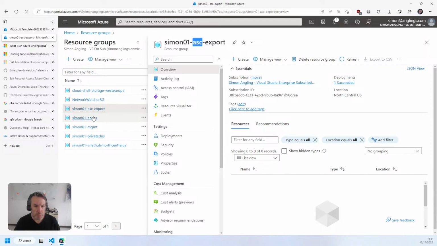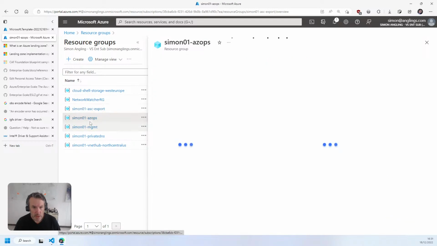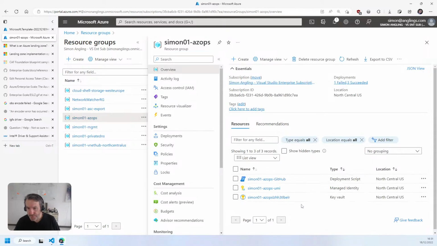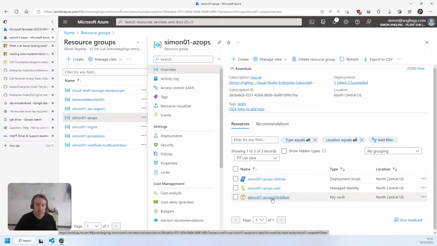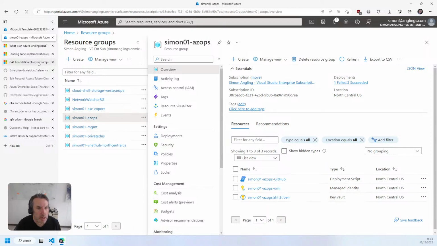I'm going to check, see what that actually is for. AZOps, that is where we've got our connection to GitHub and where we have that managed identity that we set up and the key vault, which has the password or the secret that allows GitHub to connect.